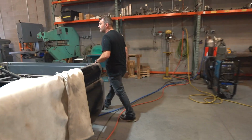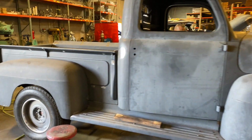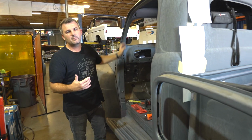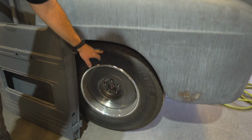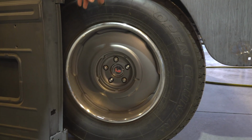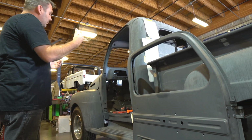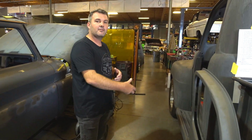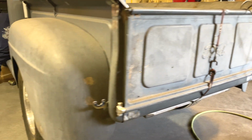Let's look at this '49. So this is a 1949 on a full-blown chassis that we worked with Porterbuilt on the design and fit, but the reality is he wanted more of a high-boy look. So if you look, these are actually pretty tall tires. They're like 32s. And he wanted to be able to use it like a truck. It's going to have a hitch on it. He wants to be able to pull a small race car. It's going to be manual. He also wants to be able to have a bumper on it so that when he goes down to the Bonneville Salt Flats, Speed Week, or any of those places where you want to race, he can push this car and get it going and do some racing with it.